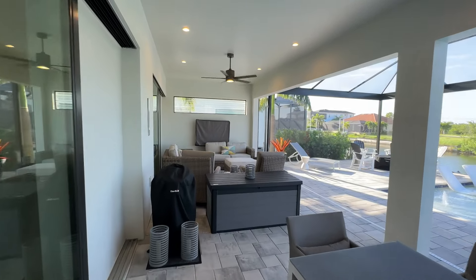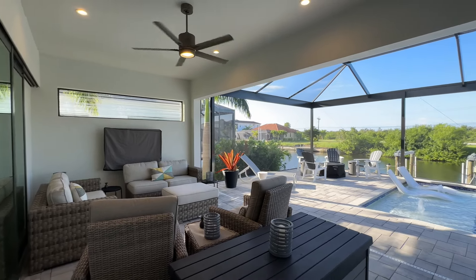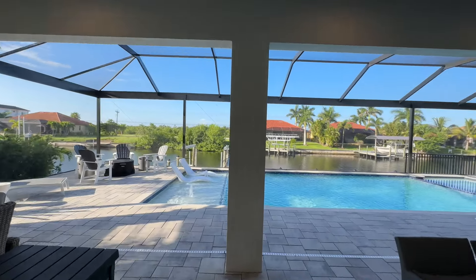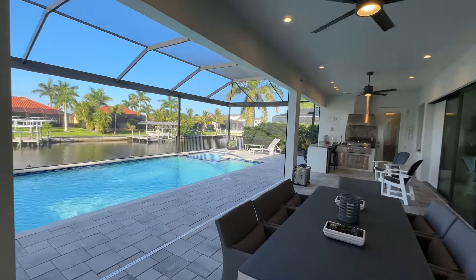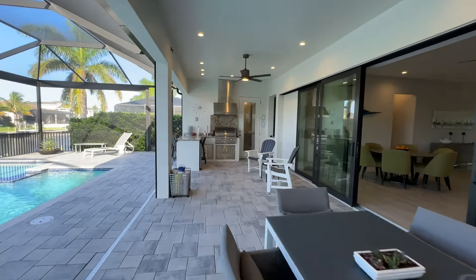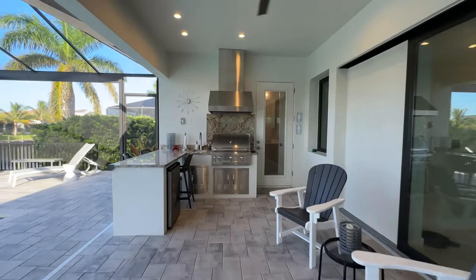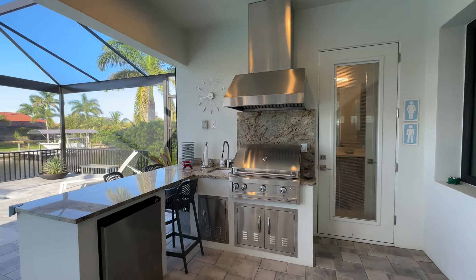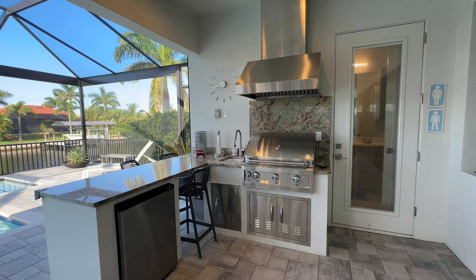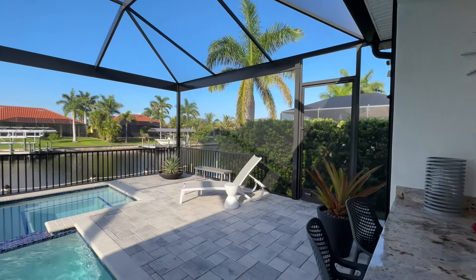It's about nine o'clock in the morning here — as the sun gets up it's going to be really sunny back here, but you can see you've got a lot of area to get some shade. How about this outdoor kitchen — really like that, very sleek and nice. Of course there's a range hood, a necessity, and a clock because it's five o'clock somewhere.